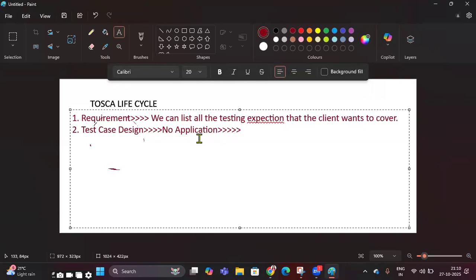So we use this particular feature of test case design to create a sheet in which we can just write the scope. For example, if I have to launch a web application, I just wanted to know from you guys what are the things that you want to cover.